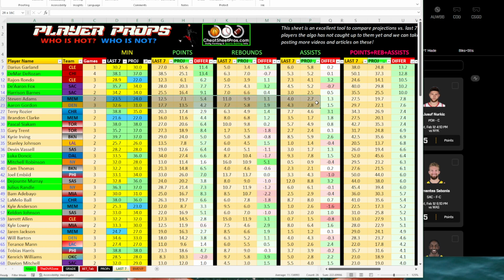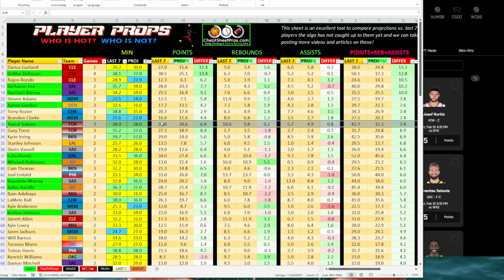Aaron Gordon, when we scroll across here and we look, we get a couple more points, not a lot. Rebounds, we get almost 2 more, which percentage-wise is a pretty big number, and a couple more assists, and it's even across 3 games, so he's one we want to take a look at. So his points, rebounds, assist total, he's about a plus 7.6.